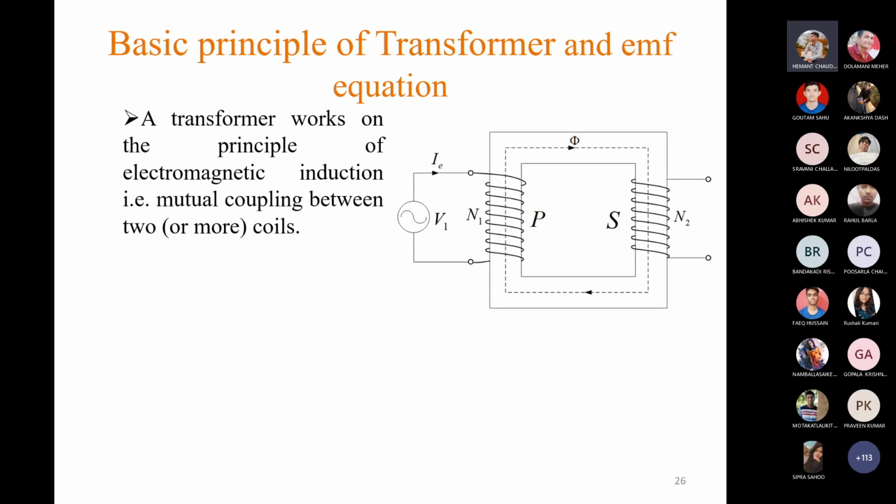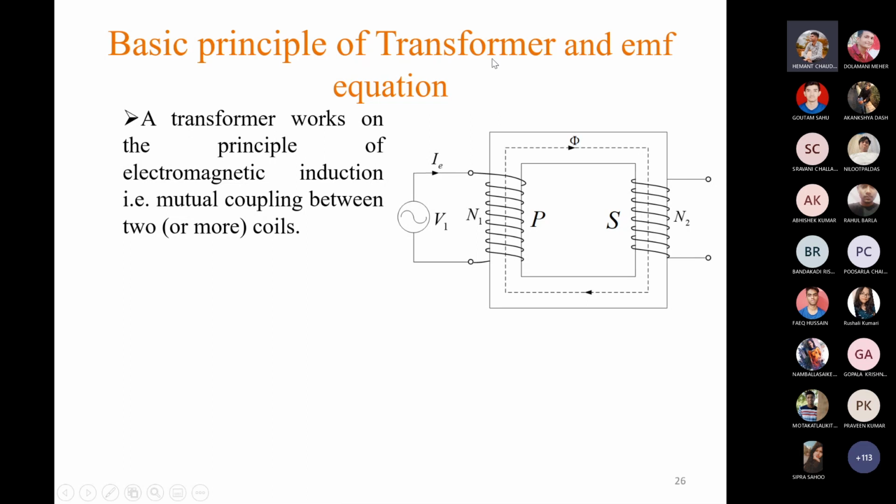Why? Because a transformer is a static device, there is no motion, both the windings are fixed. So one of the windings will produce the magnetic flux which will be time varying, and to produce time varying flux we require time varying current. Time varying current will be produced by a time varying voltage source, that is obvious. So the transformer works only for an AC voltage source. The transformer does not work with a DC voltage source. If you connect a DC voltage source to one of its windings, then across the secondary you will not get any voltage.